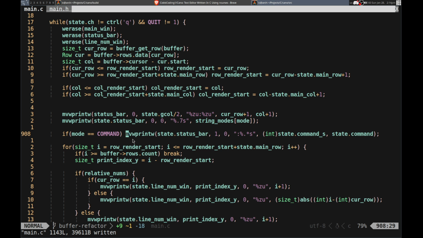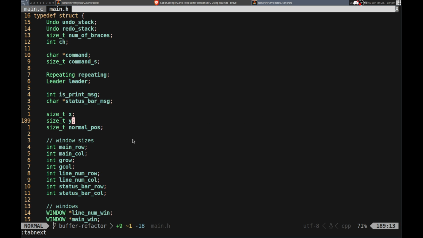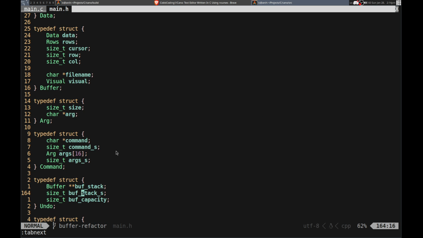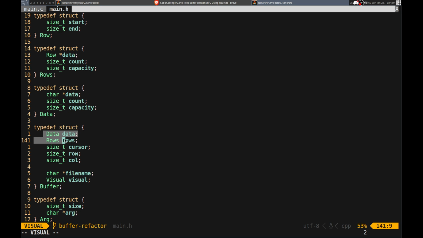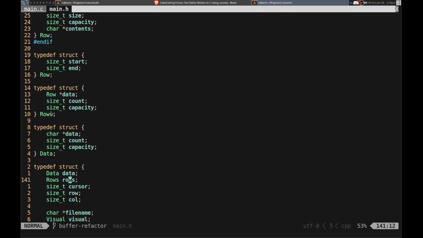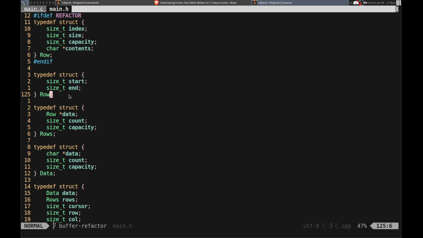What are you working on? I'm working on switching over because I decided to change the data structure, how it works. I started this yesterday. So now we have two things here, right, in the buffer. So we have rows and the data. So the data is just a single string, right? A dynamic array of characters, right? And then we have the rows, which keep track of the start and the end of each line. Because before we had each row was its own dynamic string, and that made it a bit difficult to do so. This way, I do have to sort of rewrite everything.